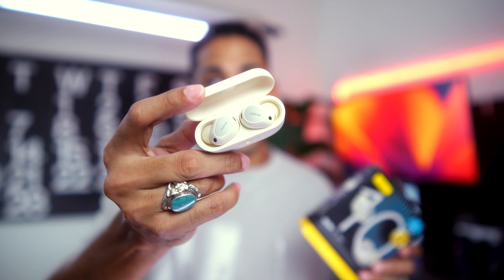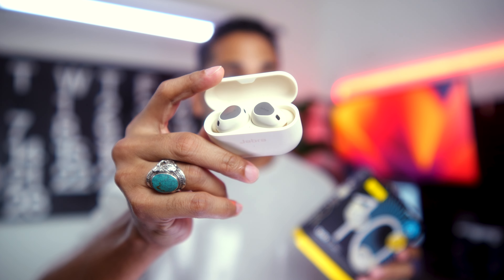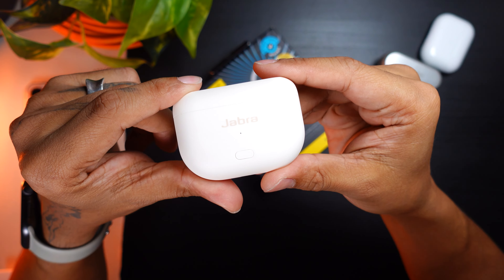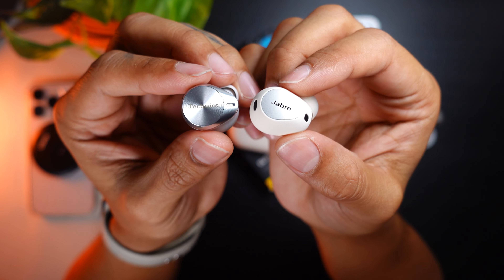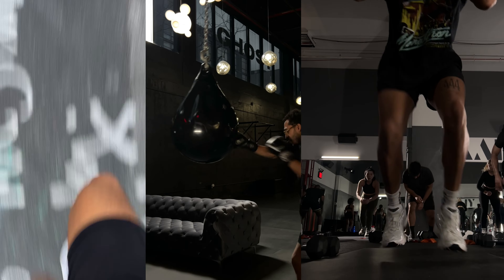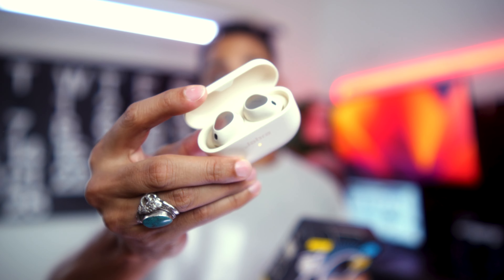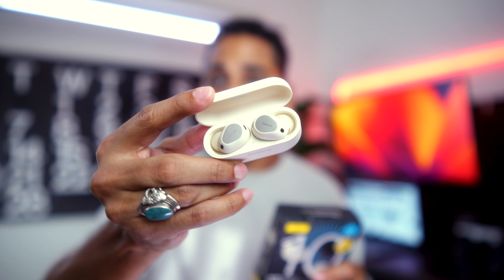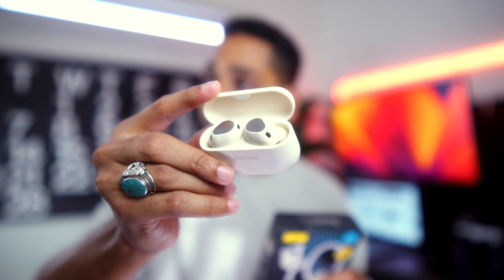Do I even like these buds? I'm going to be honest — I was super critical when I reviewed the first generation. I wasn't a fan of that liquid silicone coating. We're going to do a quick unboxing, go over the specs, maybe a comparison, and answer that question. My name's Fredo, I'm a hybrid athlete here in New York City — I run and box, and I test these buds on the train with loud noises, babies crying, and all that. So you can trust me if the buds are good or not.